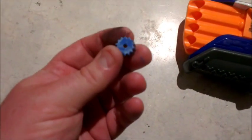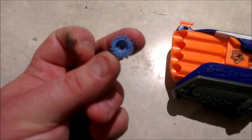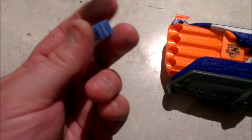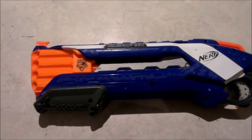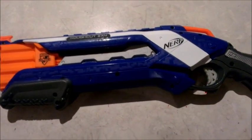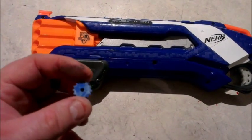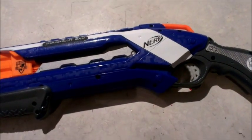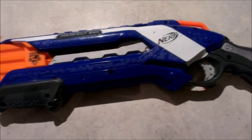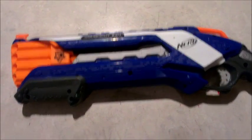I have actually done that. I've 3D printed this little gear here which fits into the blaster and fits in quite well. There's one in this blaster currently and it's working perfectly. This one I've printed, the tolerance is a little bit tighter on it, so I'm actually going to swap that out and put this one in. I'm going to try and beef up the springs to give it a real good test and see how much it can handle.